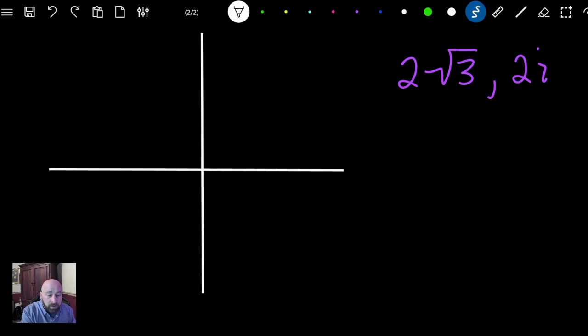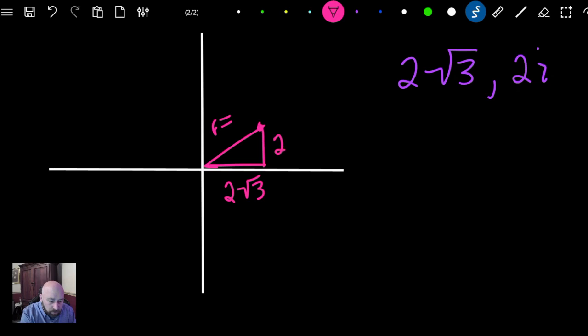So what we want to do is, first of all, we want to find the r. And we can put our dot right about wherever it went, somewhere in here. So there's our triangle right there, okay? Now, we want to know what does r equal, because we don't know that. We do know what x equals, right? So x equaled 2 square root of 3, and y equaled 2, okay? So we do know that much.